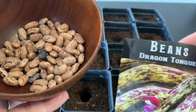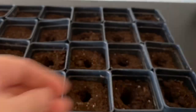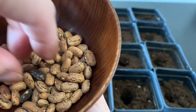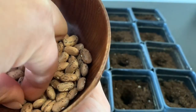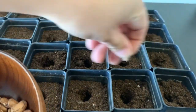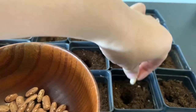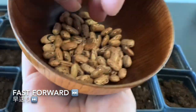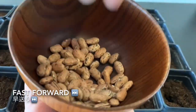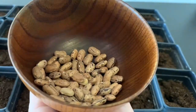So here is this beans. It comes with 40 seeds. Oh my, that's a lot. And as you can see, I have two black ones, so maybe that's a surprise, or maybe not. Let's see. So here, drop, super easy. And I'm picking the bigger one. Oh, by the way, this is a bush type of bean, so it does not grow a long vine, it's just bushy.